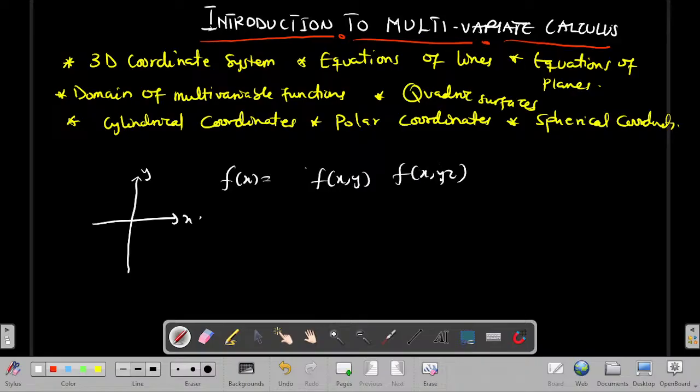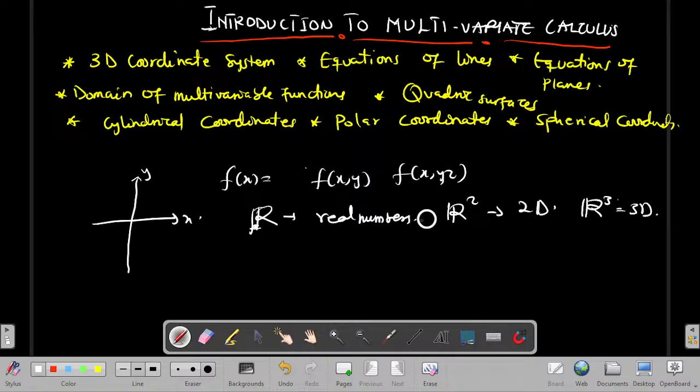Now let's talk about the 3D coordinate system. When you say 3D coordinate system, I believe you understand what 3D is, right? So in the real number notation, when I write R with a double arm like this, it's the real numbers, right? When I write this same thing but squared, it means that it is in the 2D space, okay? When I write this same thing and I make it cube, it is in the 3D space. So take note of this representation.